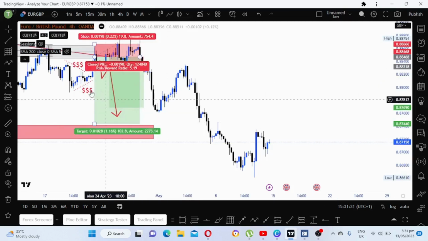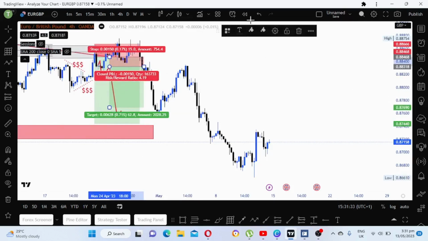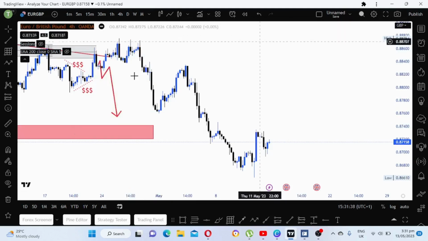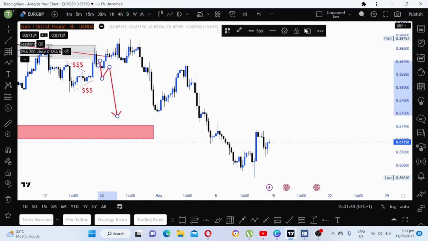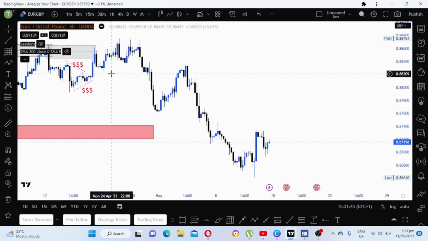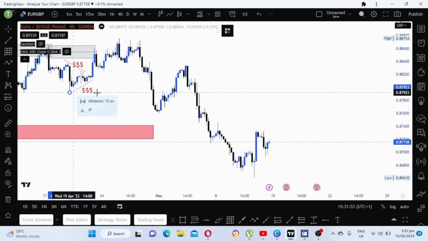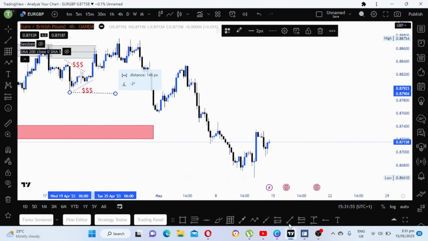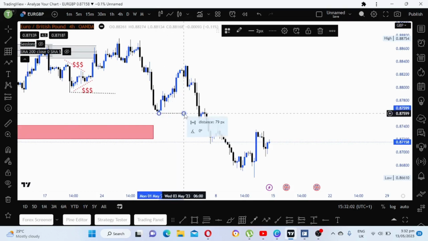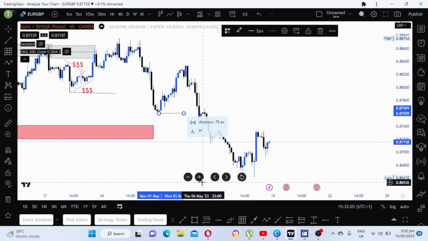Okay, as you can see here on Euro GBP, we had a sell here, but we have been taken out of the market by this move. We are now bearish. As you can see, we are breaking structure to the downside. Euro GBP, we are breaking structure to this downside, guys. We are obviously bearish.